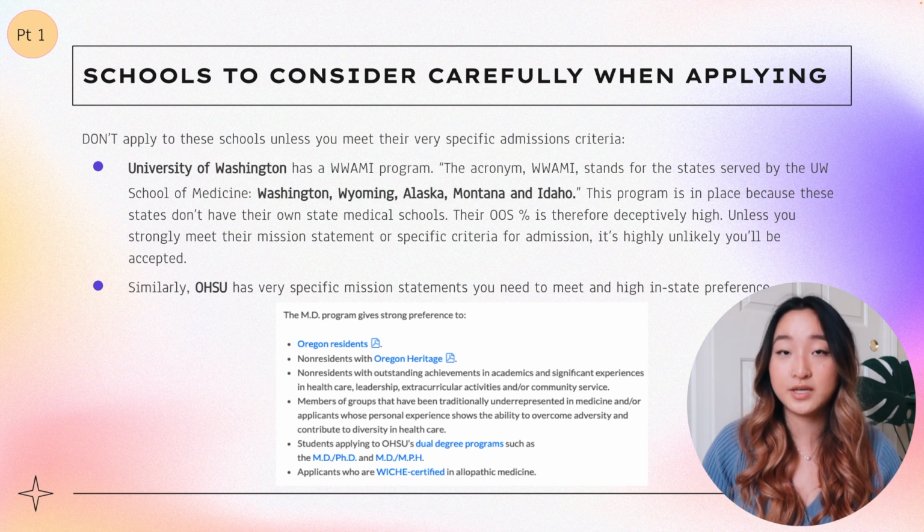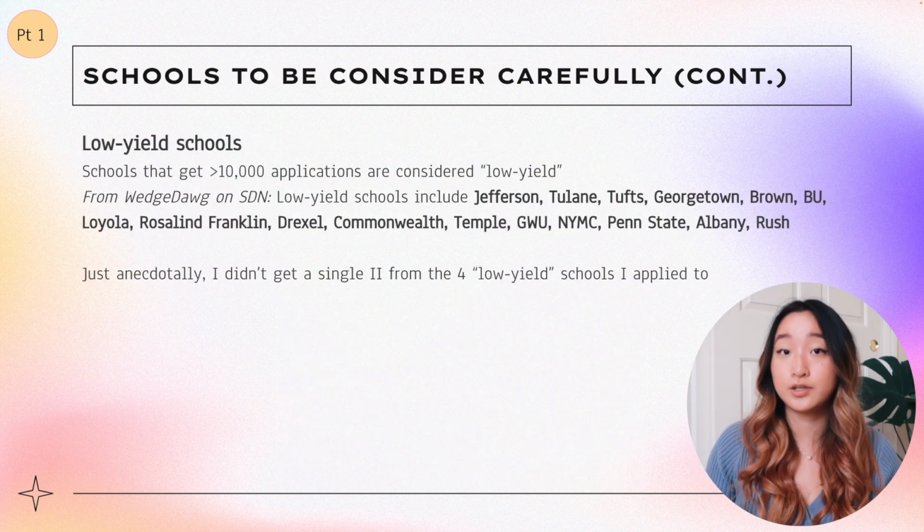So unless you strongly meet their mission statement or you are from one of these 5 states, it is very unlikely that you will be given an interview invite. Similarly, OHSU has very specific mission statements that you need to meet, and they also have a very high in-state preference. Next, you want to be cautious of low yield schools.